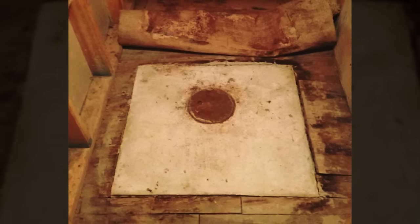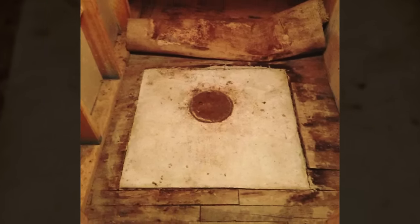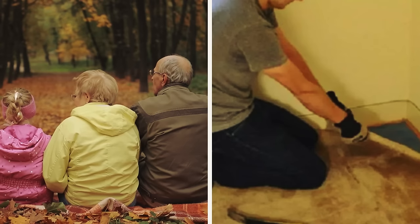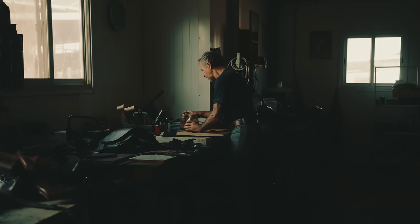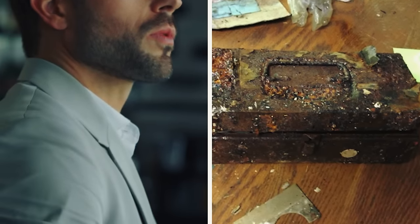But the sealed concrete and metal proved harder to crack than they had initially thought. It was going to be a long day. At long last, the locksmith located the key component necessary to unlock the safe and triumphantly got it open. The hatch finally yielded to their efforts, revealing a small opening just large enough to glimpse inside. Eager to discover the long-held family secrets, John peered into the tiny space. His grandparents were avid collectors, so he knew the hidden compartment would be filled with interesting things.